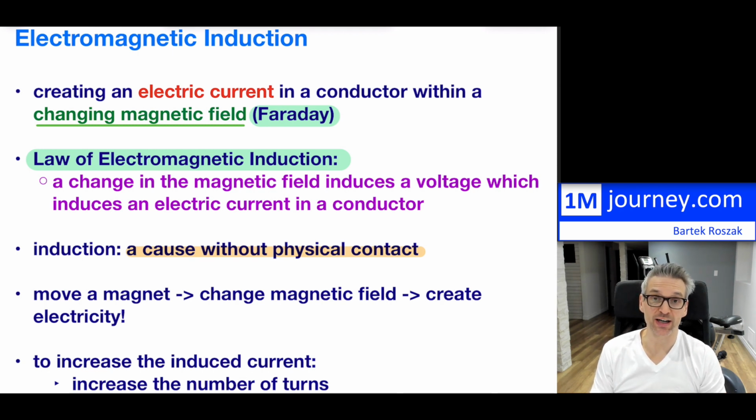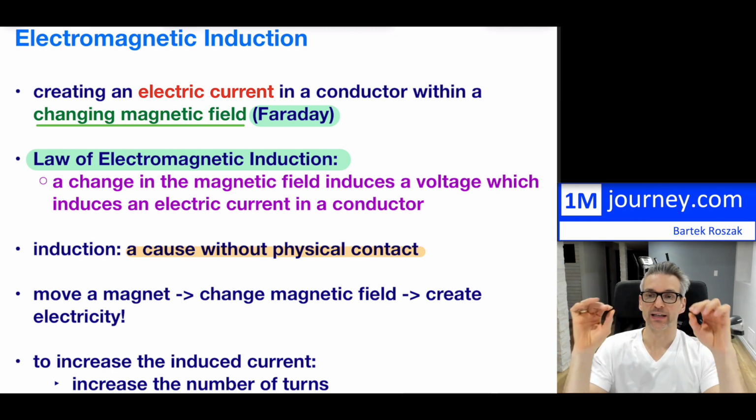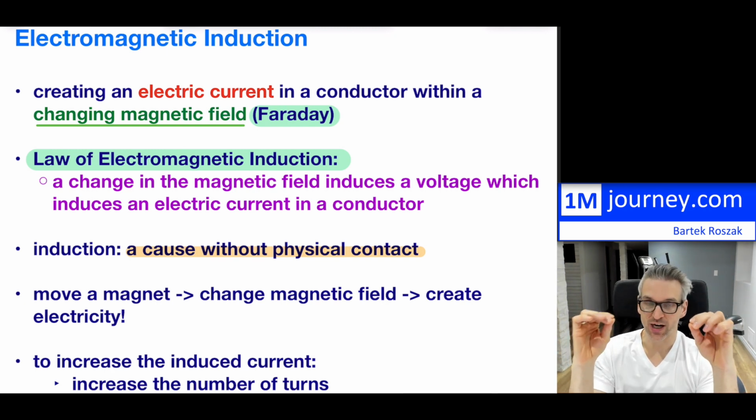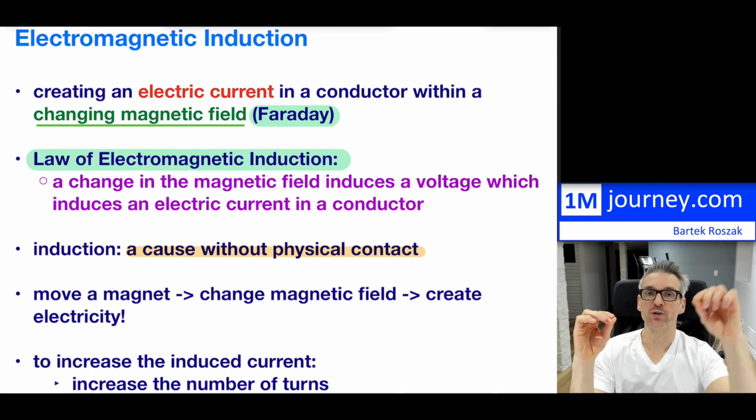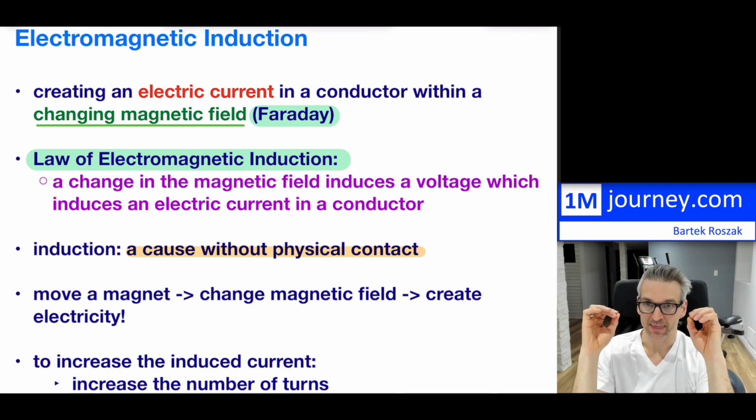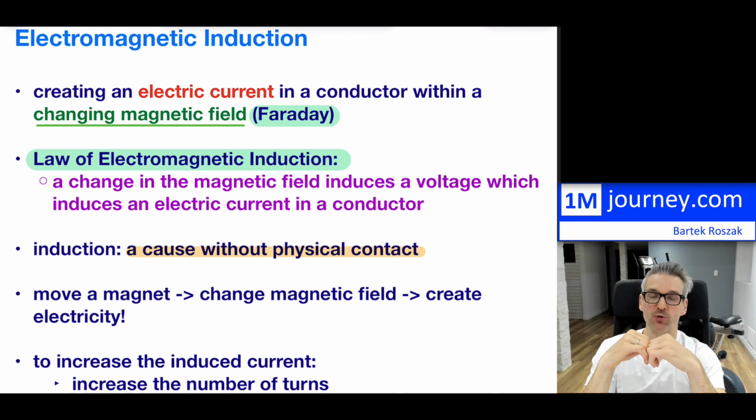And it's not like conduction, where it's actually through a physical touch. You have detectors of metals. You nowadays have induction for charging your batteries on a phone, for instance. So it utilizes this type of technology throughout. And what you should take out of the video is that if you have a changing magnetic field, then it will induce a voltage in a conductor, and that will induce an electric current to flow. So that is the key thing that you want to take out.